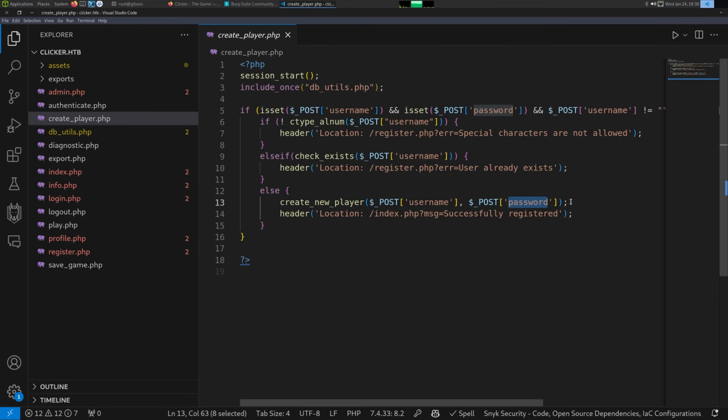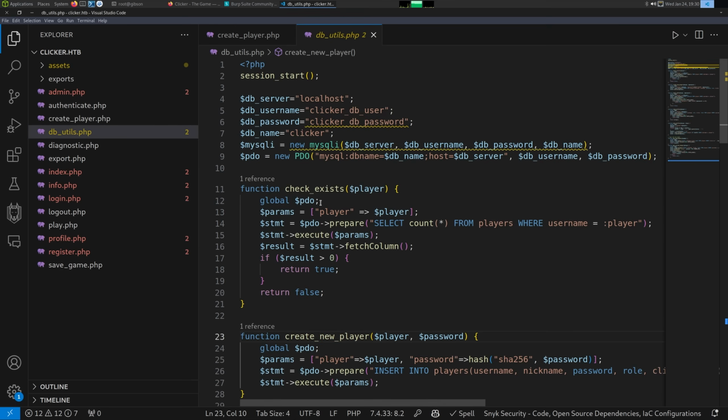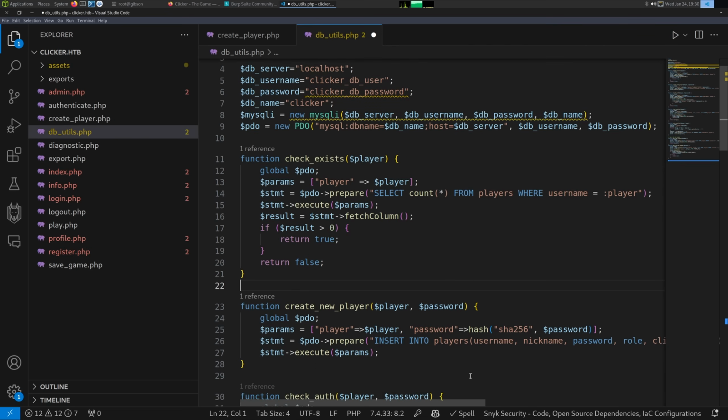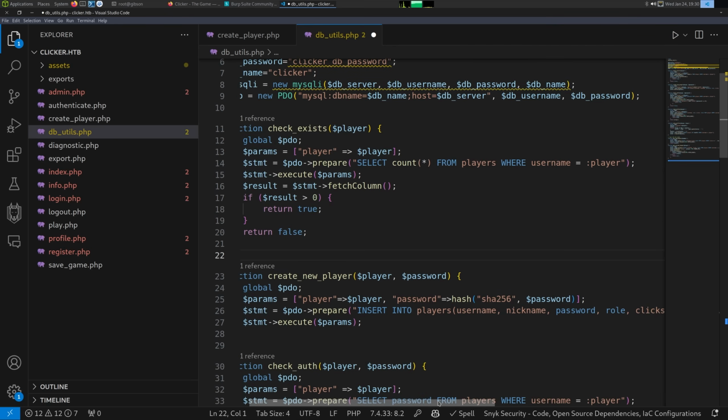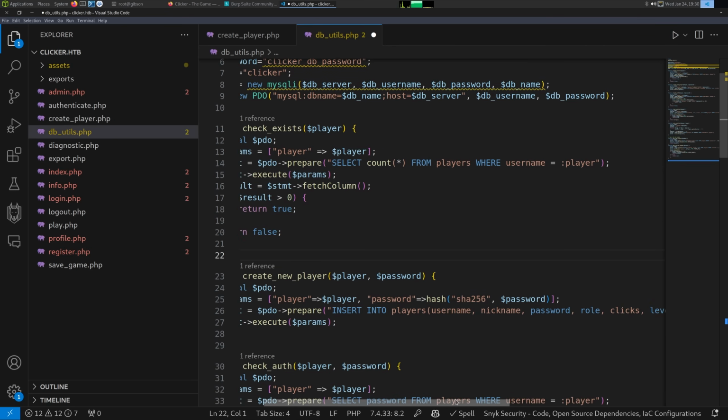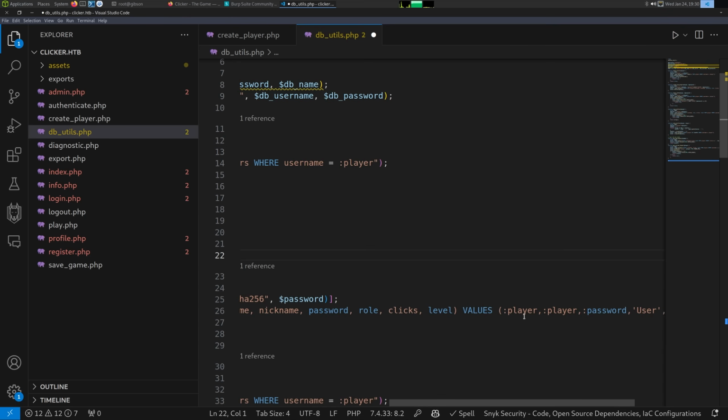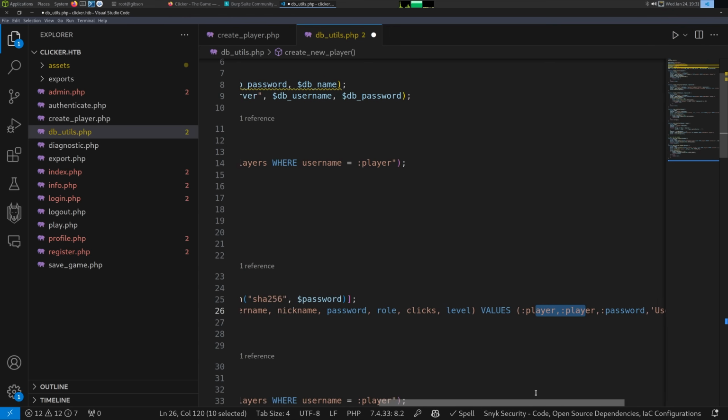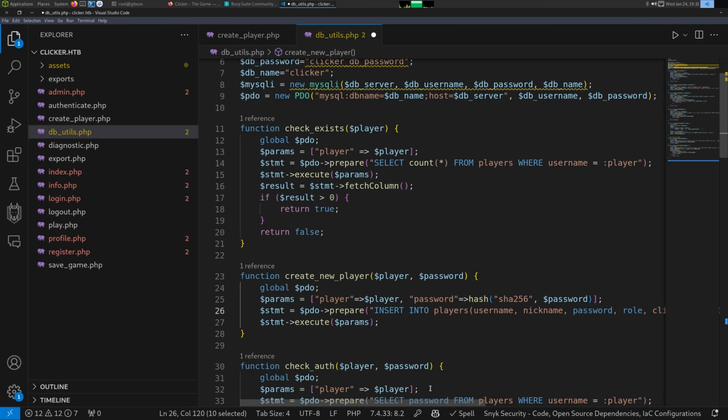with username and password. What I was looking for here is some type of mass assignment vulnerability, right? If it just did PHP input or something, I think that's how you do it in PHP, then it'd be vulnerable to mass assignment because we could put various things in there, right? Because it'd just be looping over. So let's look at this. Params player. This is all prepared statements, so nothing there.